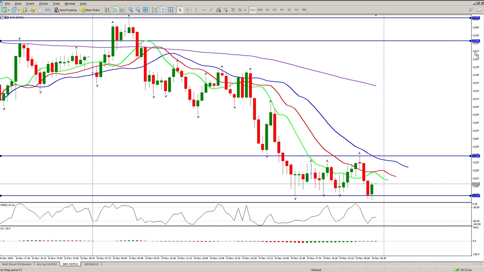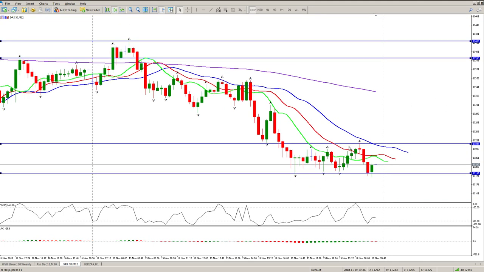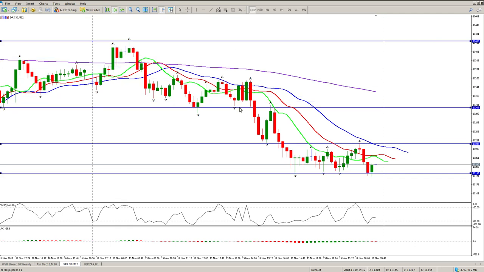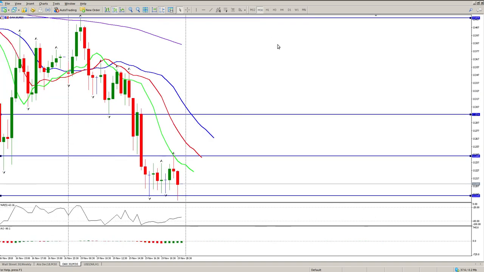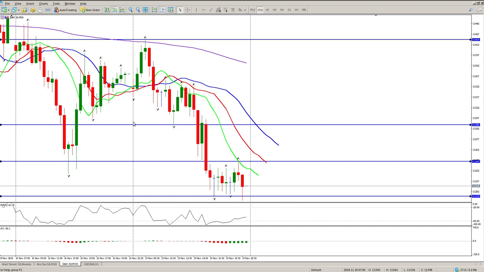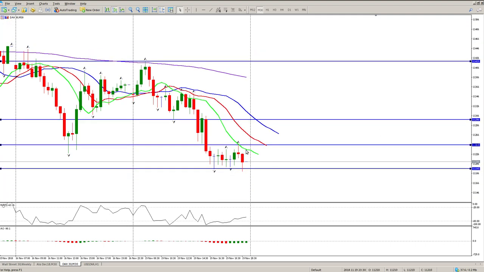Okay, so what is it we're looking for today? These two levels are still pretty much in play. So a break below gives us a continuation short, a break above gives us a long, and that long, I think, stick to the 12-minute. There's probably your area that you would expect a retest of. But yeah, I would basically look for a short off 11,249 or on a break below this level of 11,195.